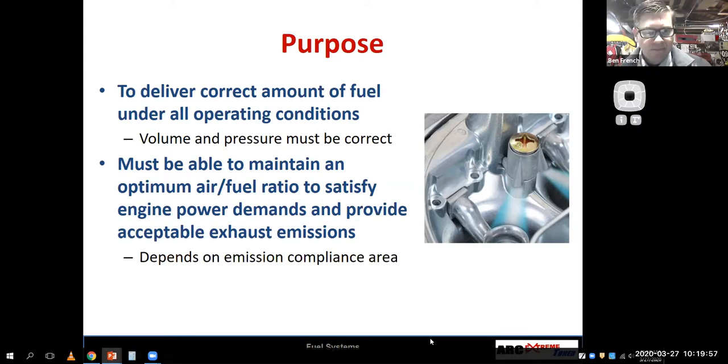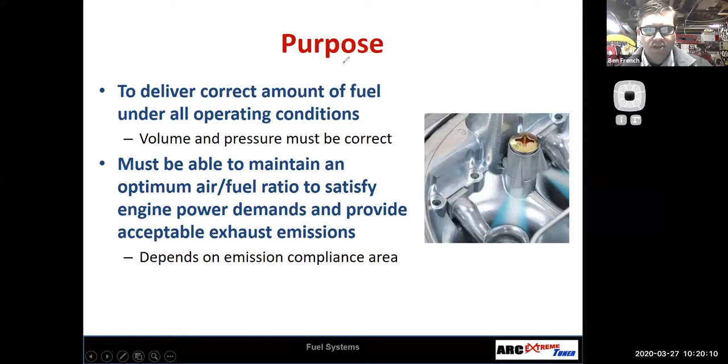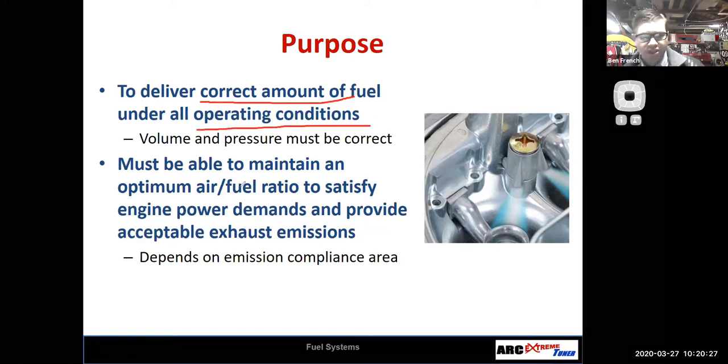And then we're gonna pull it back and go through each carburetor circuit, right? So, see if I can annotate. So what's the job of the carburetor? That carburetor is there to deliver the correct amount of air and fuel, and of course it has to do this under all operating conditions.